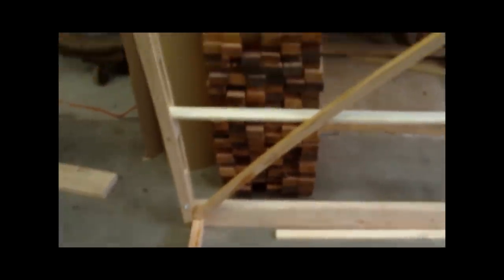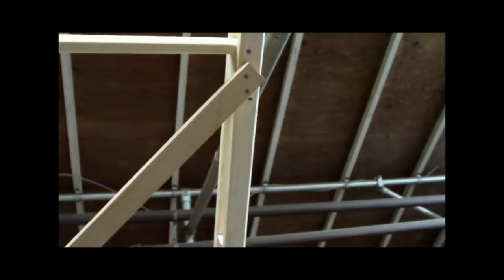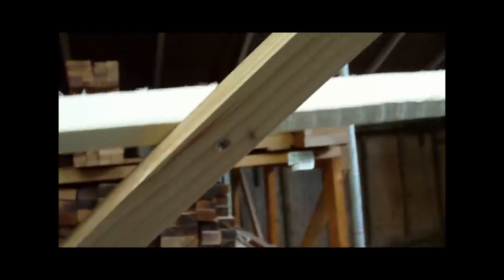The rigid cross bracing is added next. I just jammed it into the corner right there and then came up to this end. I put a bar clamp on this joint and then got this one lined up and put two screws in, came back and put the screws in here and down in the corner. It was touching right there at that joint and also touching at this joint, so I just went ahead and put screws in there too. It's now very rigid.